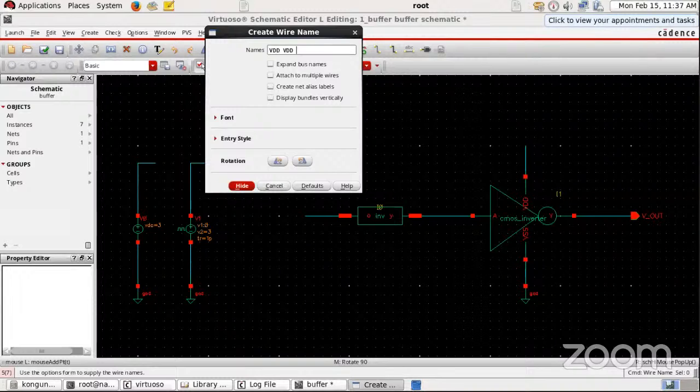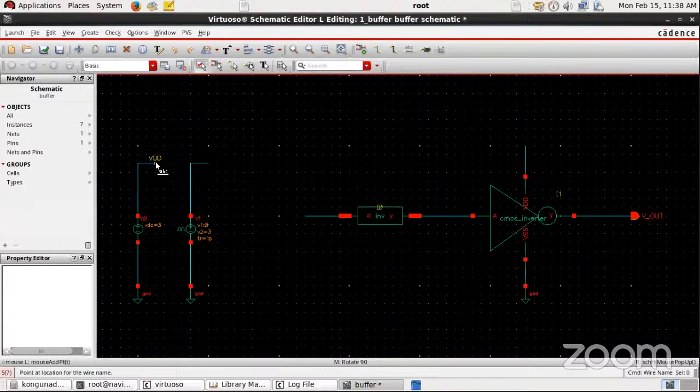And then input, which is going to be a gin. I'll take it as a underscore in, and then I need output of inverter, right? So I'll give as inv underscore out. Click on hide and place them in the same order.